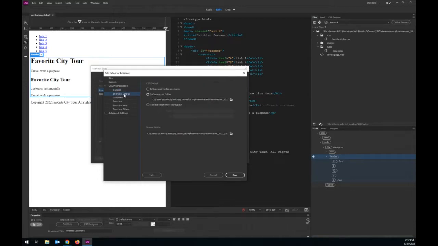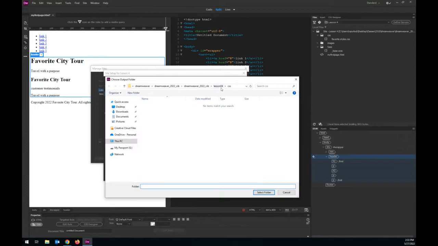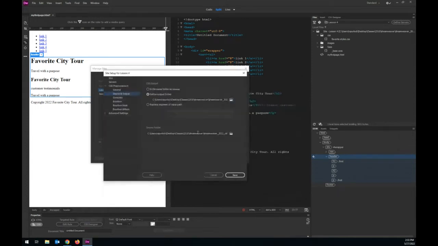So I'm going to choose now the source and output. This is going to let me choose where the source folder is and the output folder is for my CSS. In this, I'm going to choose my output folder, and I want to make sure that this is going to the correct folder, so it's going to my CSS folder for that lesson.